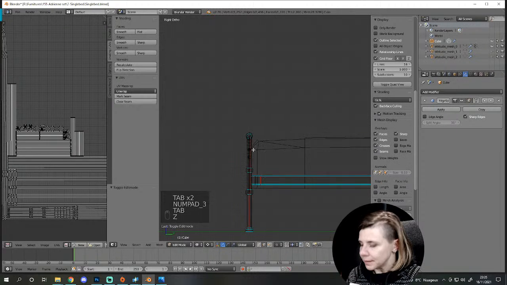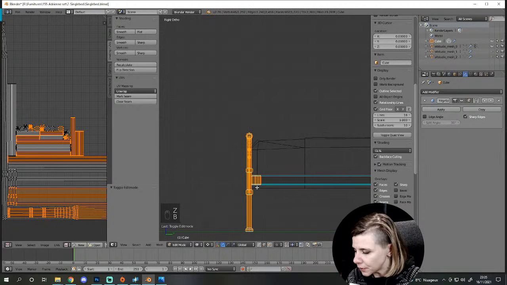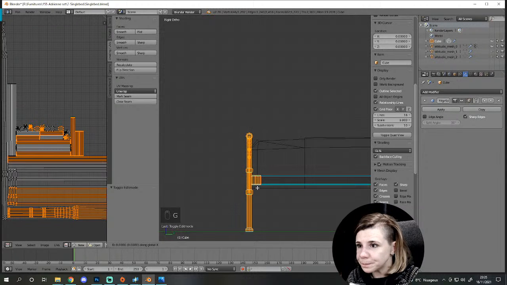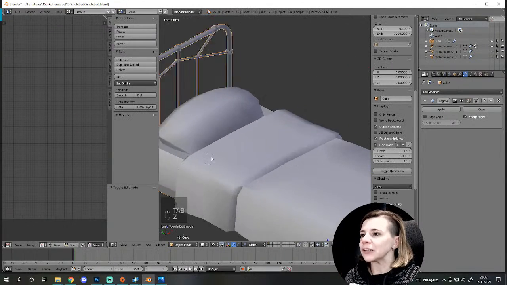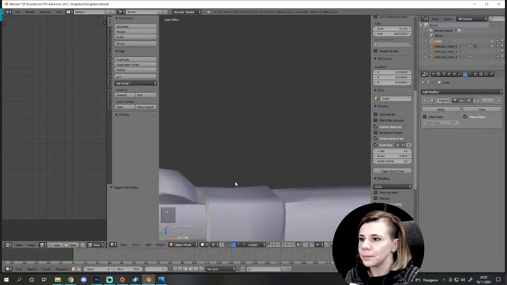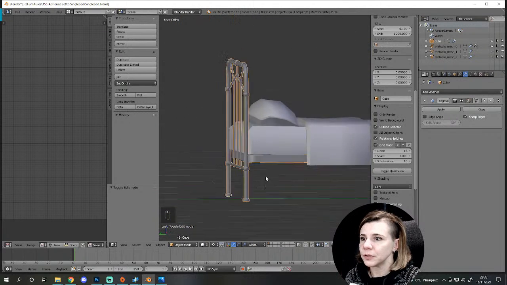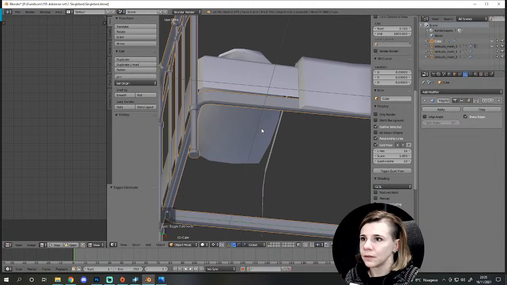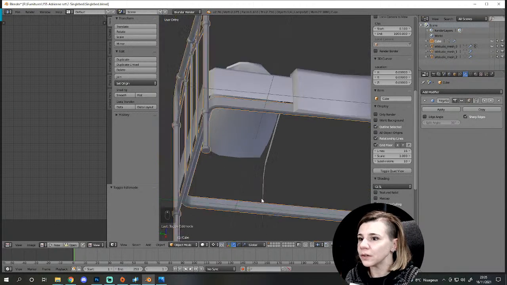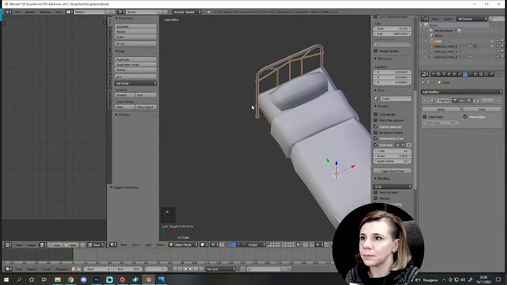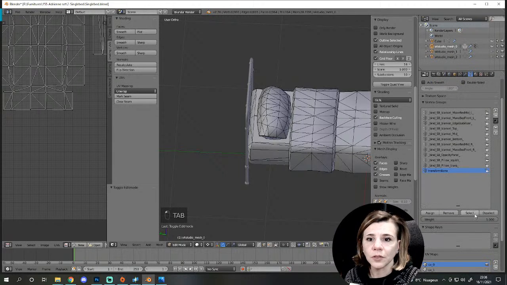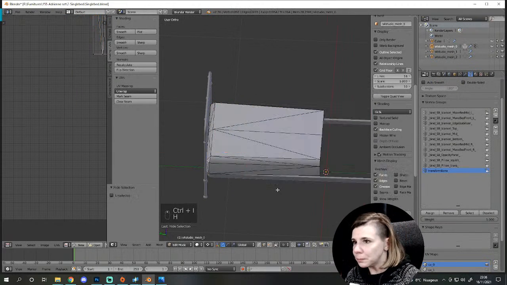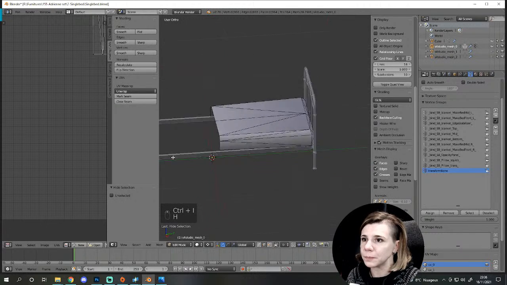First, I'm going to move it a little. Then I'm going to recreate the mattress, because this one I decided not to keep. They cheated because we can't see the bottom of it, so I'll probably do the same. But still, this one is not pretty. So I'm just going to select it, remove the bedding, and see what I can do to make it better.